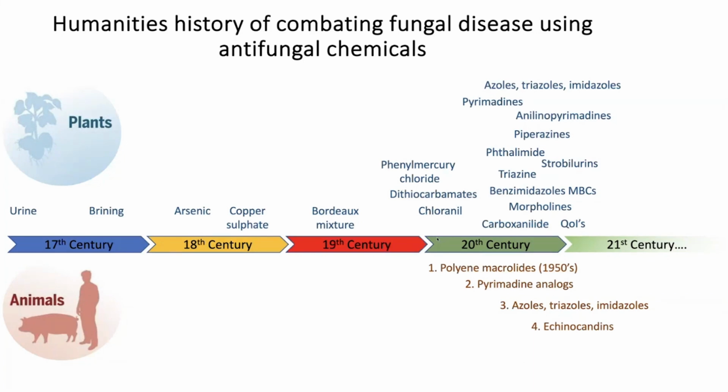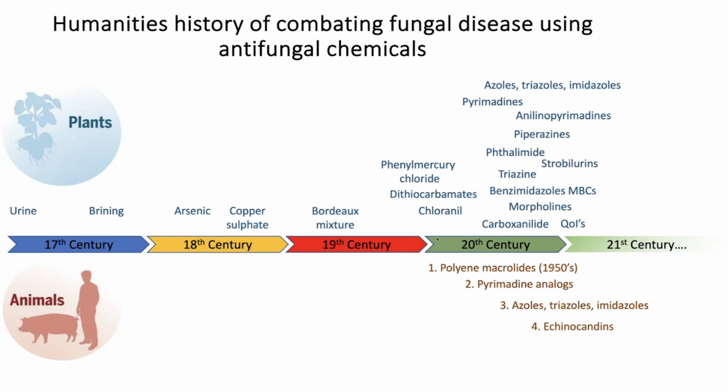means that we've always had to defend ourselves against their ability to degrade our food security and also to predate upon us. Originally we used salts of various sorts to steal water and knock down the mold action. Then through the 18th and 19th century, we became more innovative in using copper solutions as antifungals. And in the 20th century, we had an explosion of antifungal chemicals discovered in both the plant and animal space.